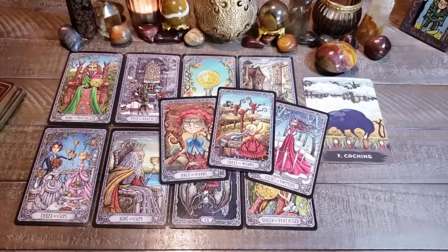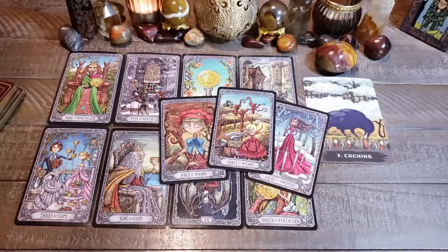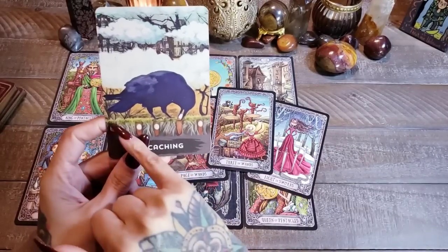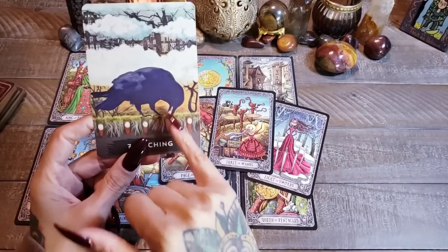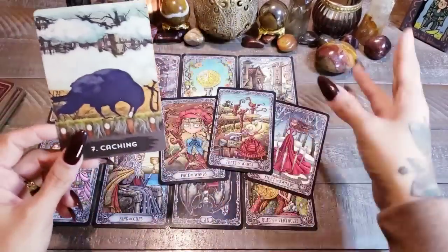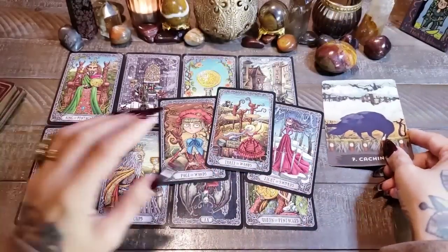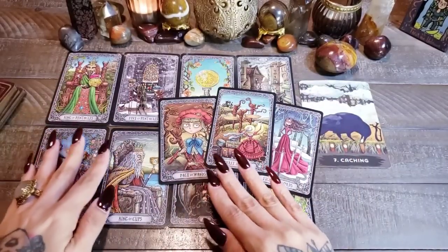Yes, finances could be a little bit tight as you make that transition, but I feel like ultimately it's going to change the outcome. Because for some of you, with this Pentacles card here, I'm seeing that there's grass that's growing and it already has roots, but this bird looks like it's putting new things into the ground that haven't rooted yet. And that would be something that the King of Pentacles would do, is taking those risks, even though you might be in something that's already established. Some of you might be making some type of transition here, and there could be a little bit of an adjustment period for some of you.